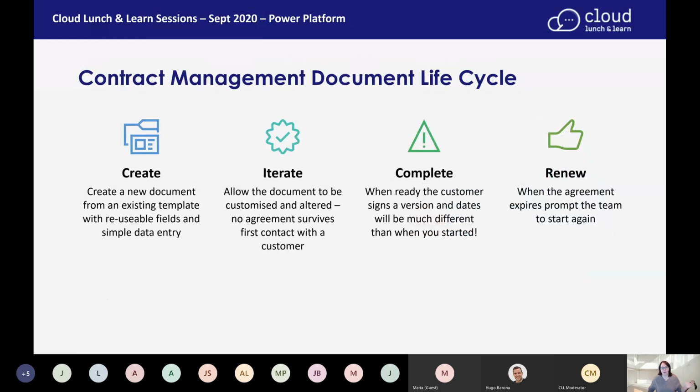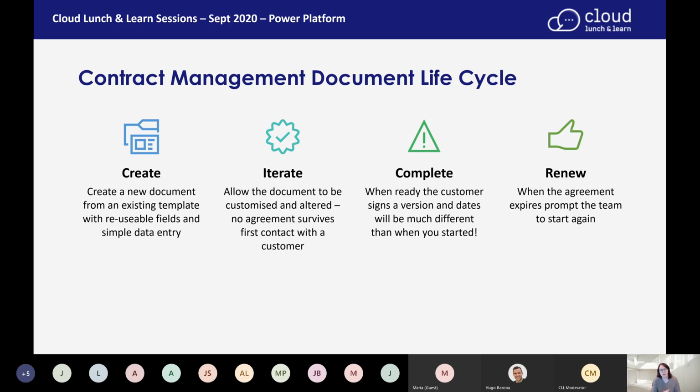So let's just talk about the topic again. A quick review. What we looked at last time was the fact that the contract management lifecycle, document lifecycle particularly, goes through these 4 phases. We create a document, and this is the part we covered last time, where we looked at being able to feed some information in and for that to automatically create the document for us.